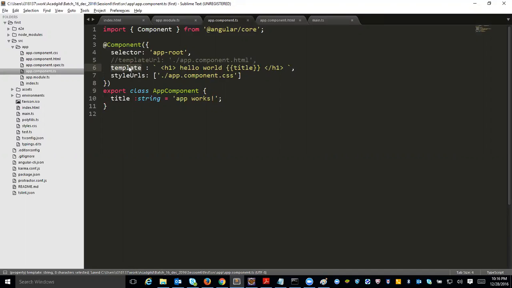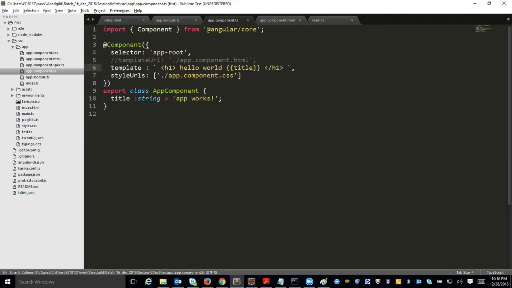So why do you use the templateUrl property? So that you do not write a hell of a lot of HTML here itself. Let's suppose you have 50 lines of HTML, then you can write 50 lines here, but that will not make sense in a TS file. That is why you write templateUrl. But if there is one or two lines, then you can make use of the template property. Inside that you can write your complete HTML code.